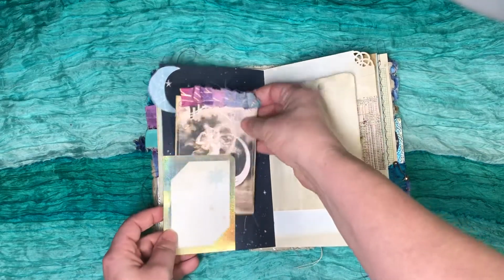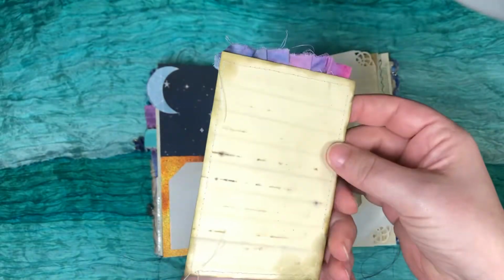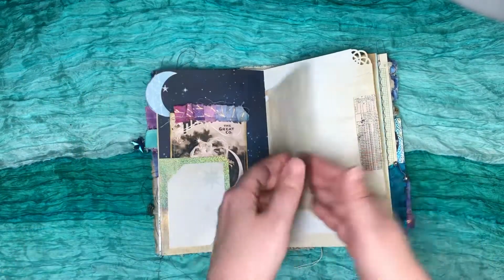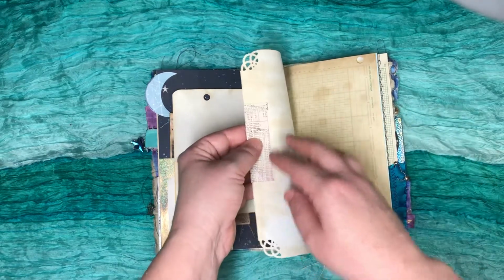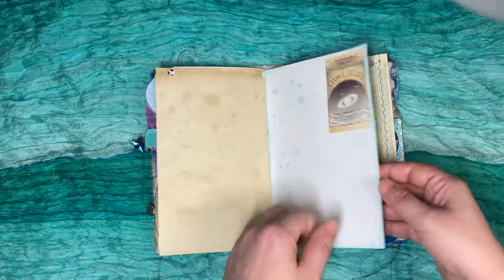Here's another little pocket with a card. Love these old advertisements. They're really beautiful. And some more of that fabric. Even a little bit of journaling space here on the pocket. This has some ephemera glued over the edge of the page with more punches on the corners. Nice grungy ledger paper, more stars.